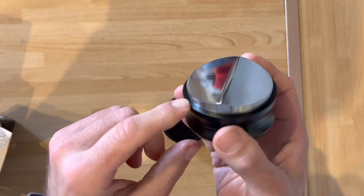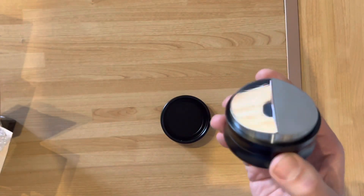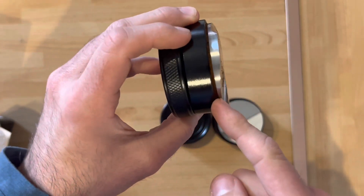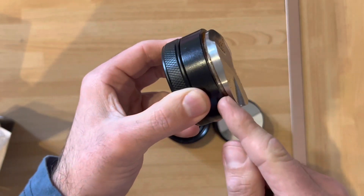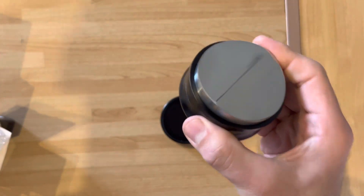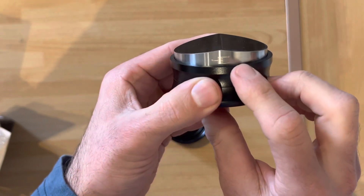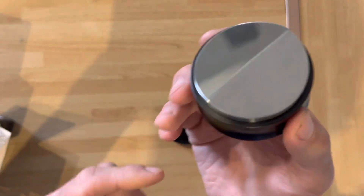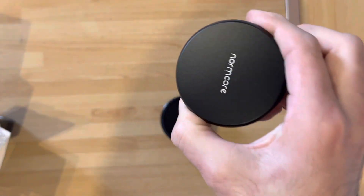I like the way there's no extra edge around here. On my cheap leveler there is always lots of coffee residue around the edges — I do clean it, but there's always residue. This Normcore one should be much cleaner, and you can see exactly where you are with the depth setting.